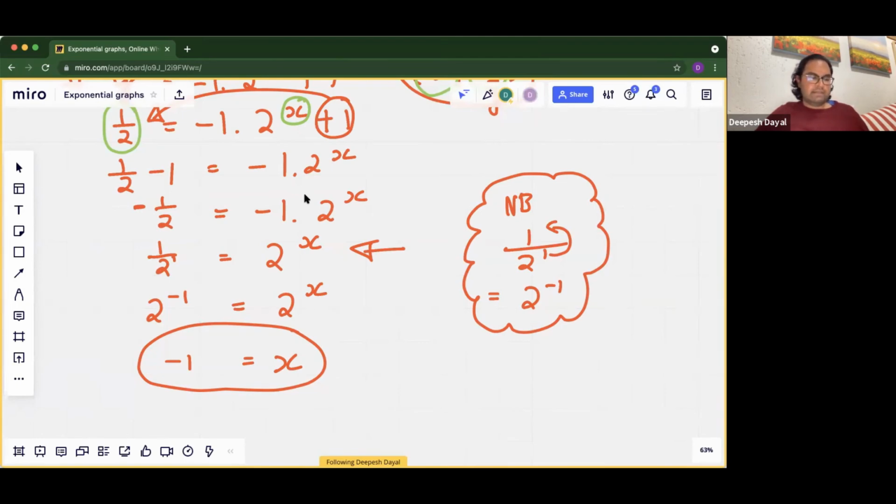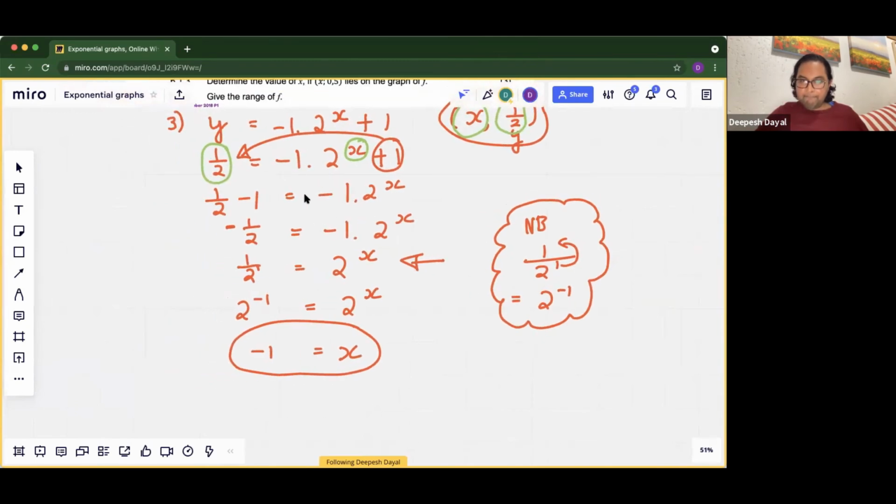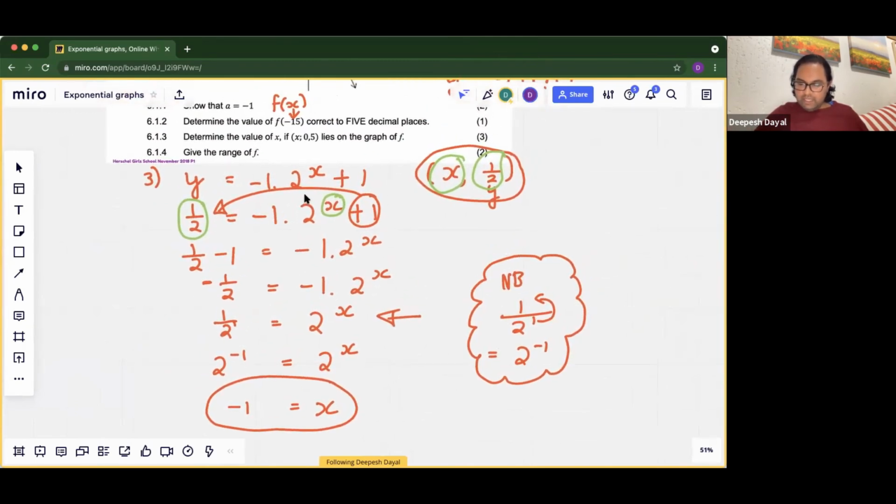It's just something you need to revise and check out again, because it is a concept that requires good knowledge of how to manage exponents and convert exponents with powers. Okay, any questions regarding this?